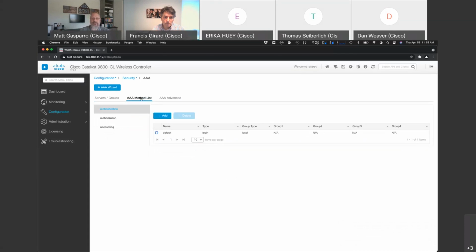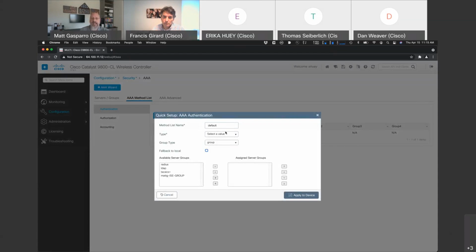Now, the authentication methods, you have your traditional authentication, authorization, and accounting, and what it'll want you to do is create a method list. There's a lot of default stuff already left in the system if you want to use those, but it's going to ask you to go ahead and create one here, and you could go ahead and use the one that it asks you to utilize in here. I think it's going to say something like, go ahead and keep default.